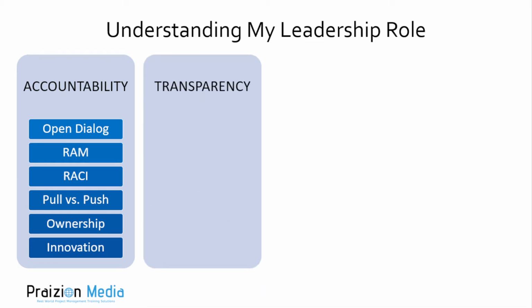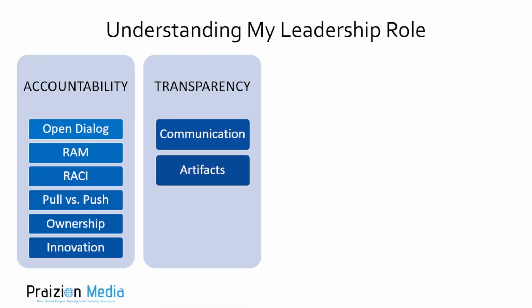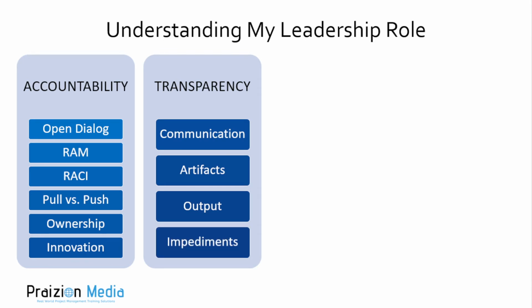Next, transparency. Transparency comes with copious, relevant communications. It comes with artifacts of relevance. It comes with being transparent as an individual, as a person, about the output that you're generating, the impediments that you're facing. A lot of times there's an expectation for us to be the impediment remover, and therefore when we have impediments, we're not honest about it. No, we do need to be honest about our impediments, even if we are working our way out. We shouldn't cover those impediments.